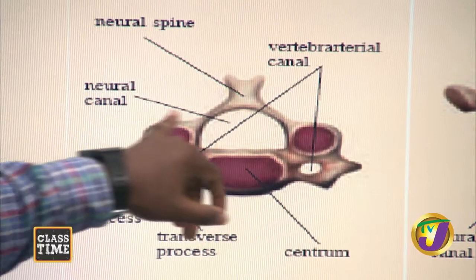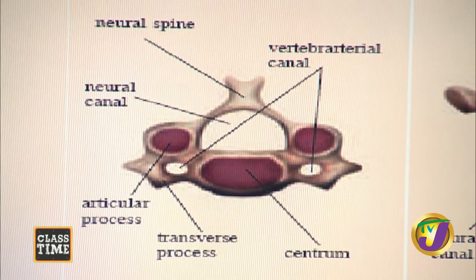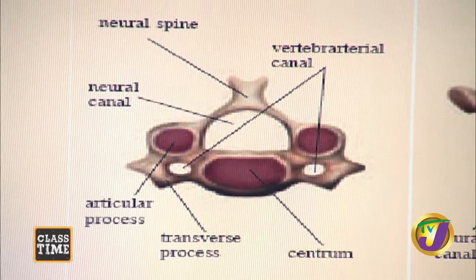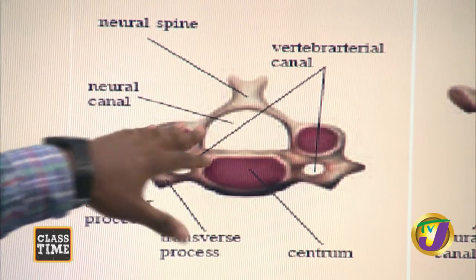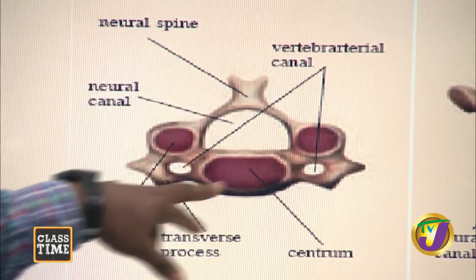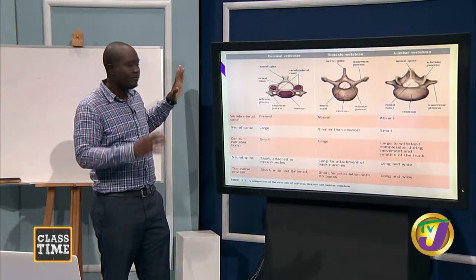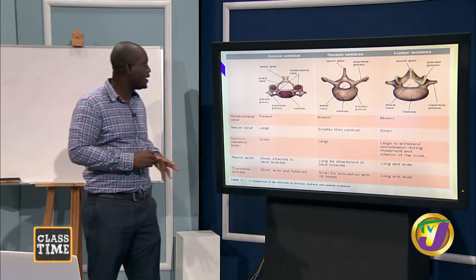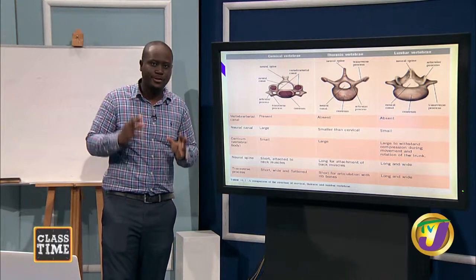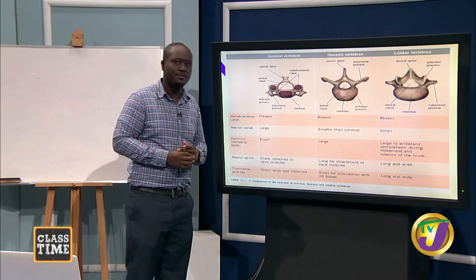They also have a very large neural canal, as you can see right there. And that is to facilitate the enlarged brain stem that's formed at the hinder part of the brain. So the neural canal is large, because the neural canal is where the spinal cord runs through or passes through. So the neural canal is large to facilitate the brain stem. Right? So from a look at it, vertebral arterial canal, large neural canal, and short neural spine, you know that is a cervical vertebrae.